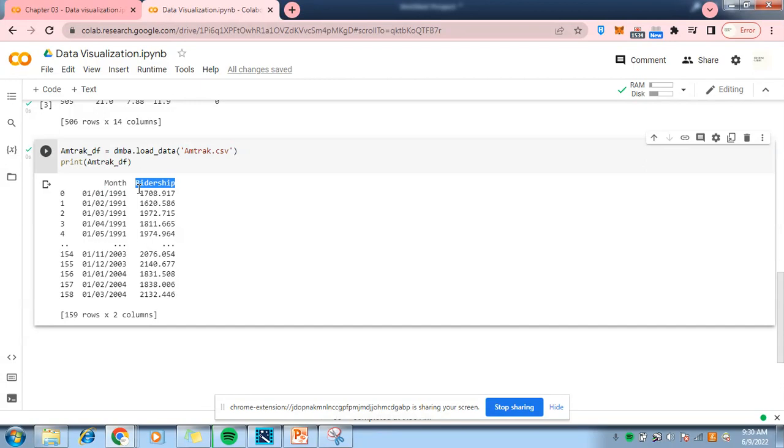Let's now take a look at the basic charts that we can plot using Python. We have bar charts, line graphs, and scatter plots. These are the three most basic, effective plots.